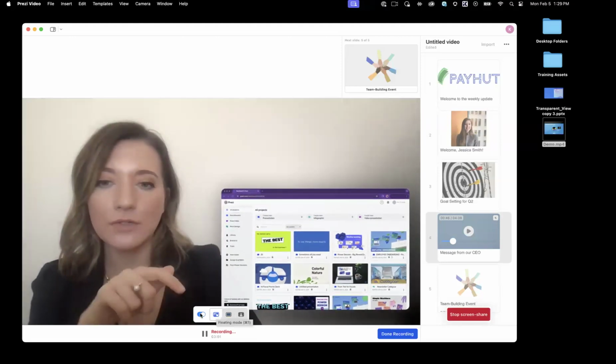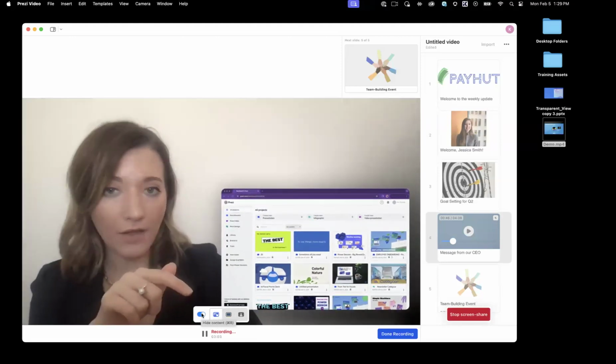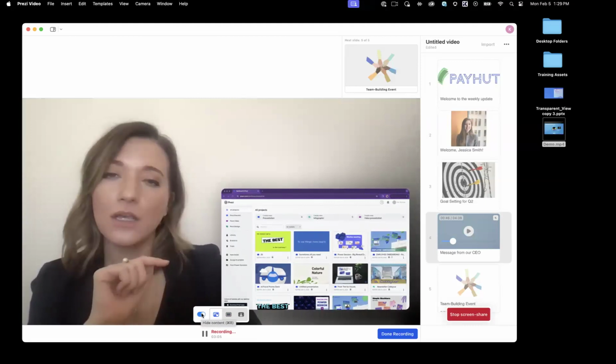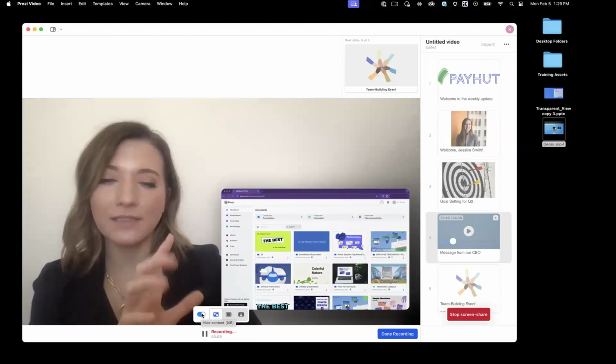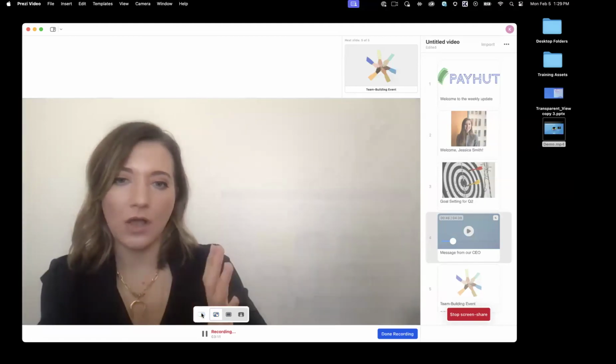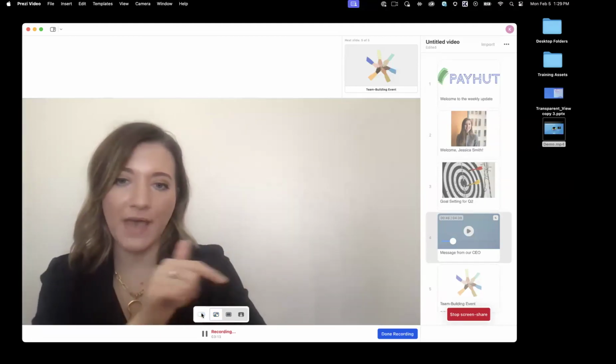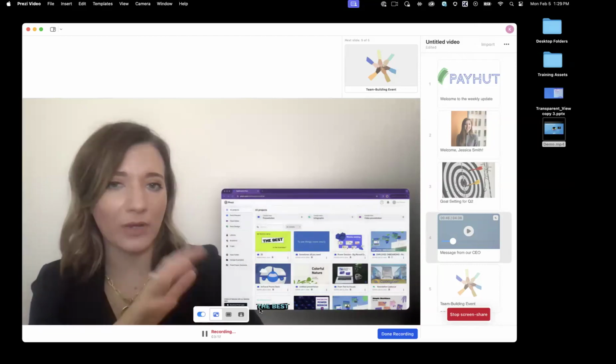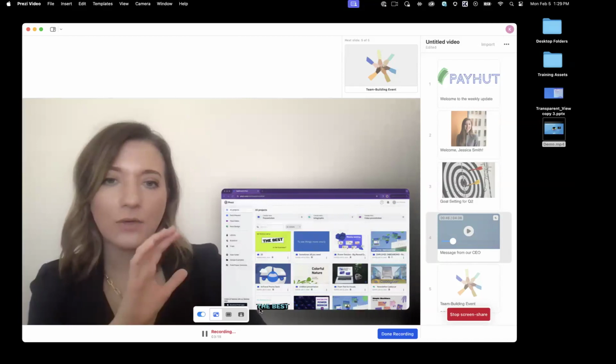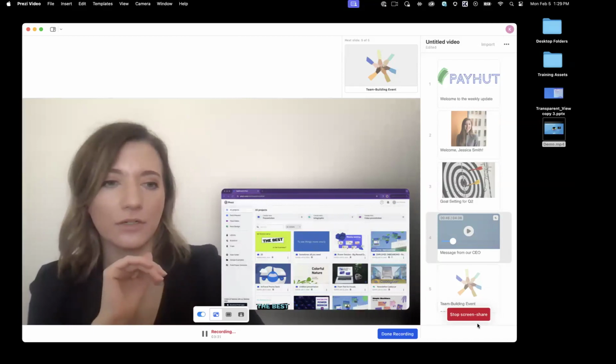Now, you can also completely turn your content off if you want to hide your content. So let's say that you want to just kind of focus on your message, not your content, toggle that off. And then when you're ready to bring that back, you can bring it back just like that. And this works at any point, whether you're doing a screen share or not, with any content that you're showing your audience.